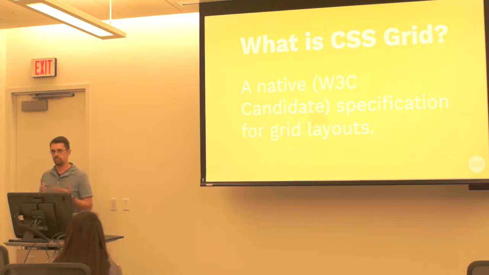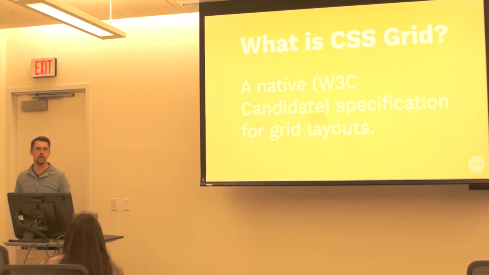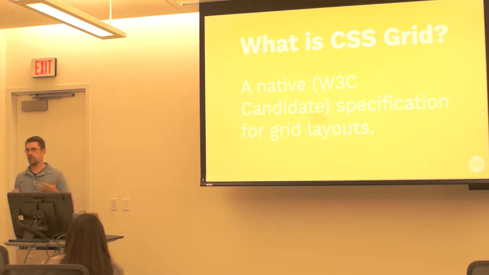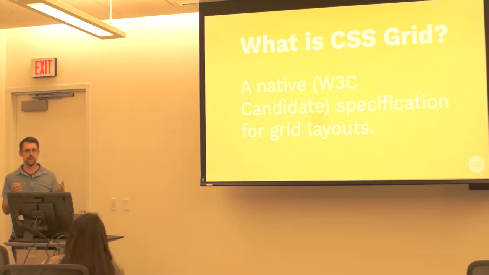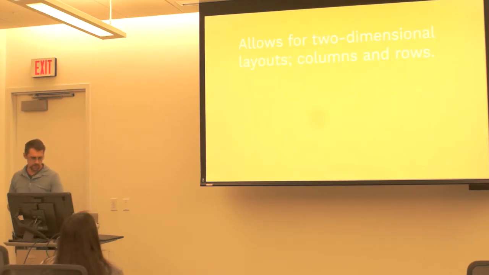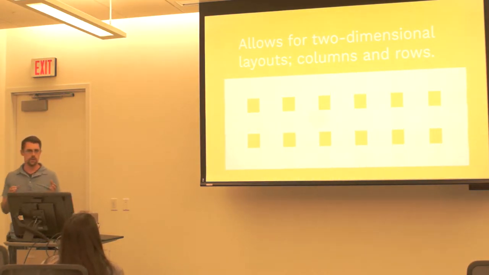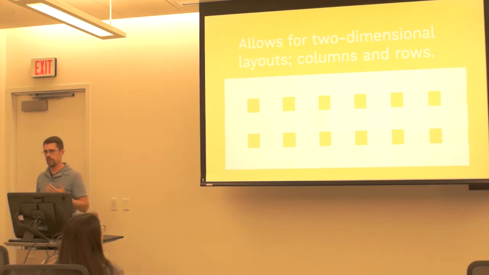It's for grid layouts. If you can picture it in your head - a newspaper being the most classic example - you have a bunch of different articles, those are probably in columns. You might have other things that are in rows as well as that. They could span multiples, you have spaces between them. That's a very old traditional graphic design tool that we've brought into the web as well. The interesting thing about CSS grid layout is it allows for two-dimensional layouts, which is columns and rows. A lot of tools we've had in the past maybe do one or the other, but now we have something that has an actual relationship between both of them simultaneously.